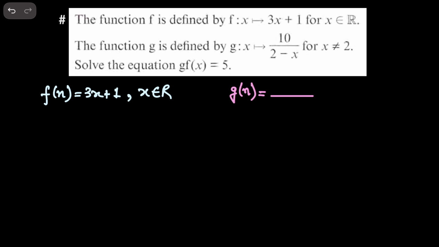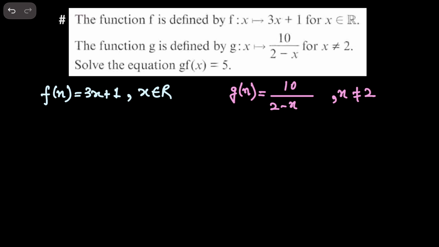Yes, so now we have reached again a very important question of this video. In this question, a function f of x is defined as 3x plus 1 and the domain is real numbers. In the same way, there is one more important function g of x which is defined as 10 over 2 minus x. In this case, x can never be equal to 0, otherwise the function will become not defined. The denominator will become 0, and a denominator of 0 is not acceptable, right?